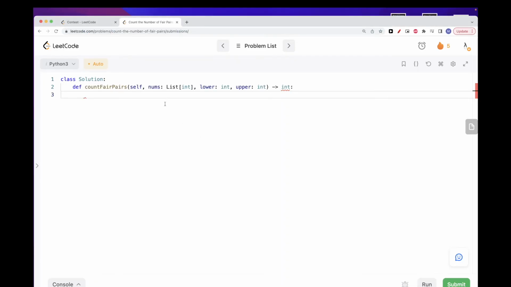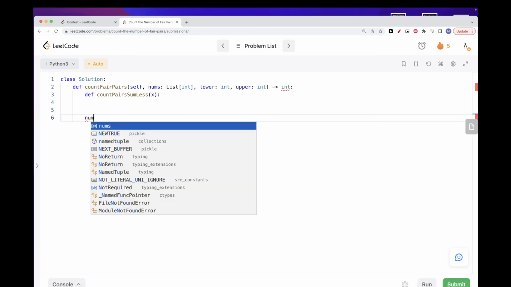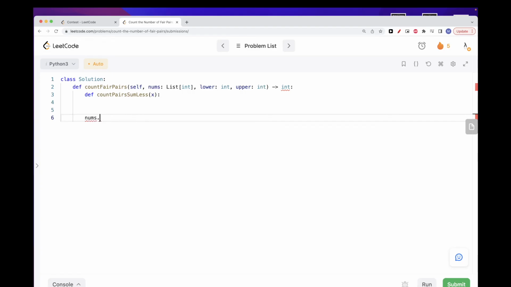Okay, so now let's implement the solution we just saw in the overview. So what we need is first to define a function that counts the number of pairs with sum less than x value, right? That's the function that we are going to use. And what we said is first we need to sort the array, and then we could use this function here to count those smaller than upper plus 1. So that will give us all those smaller equal to upper, and similar one here, smaller than lower, and this will give us those with the sum exactly between upper and lower. So this is what we need to return. And now we just need to define this function.